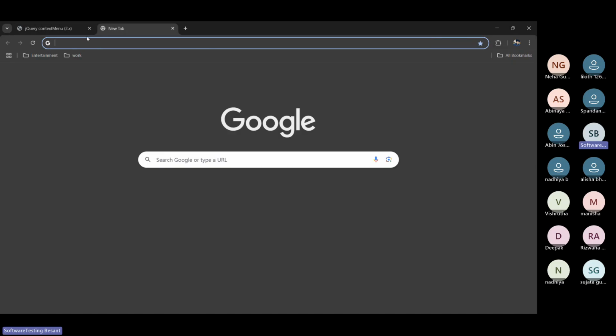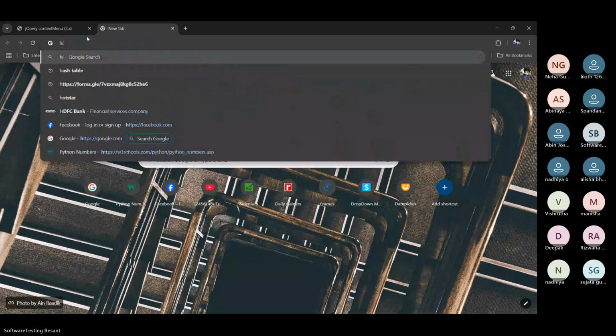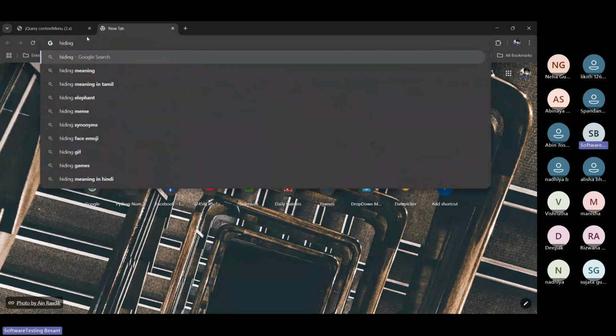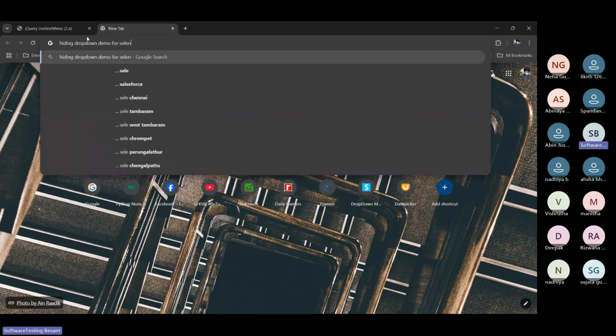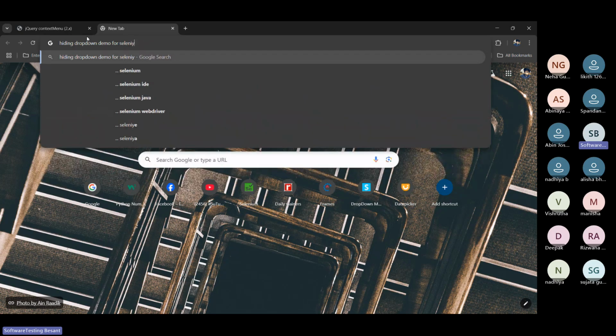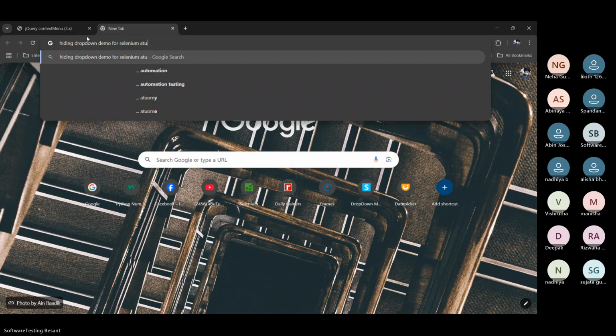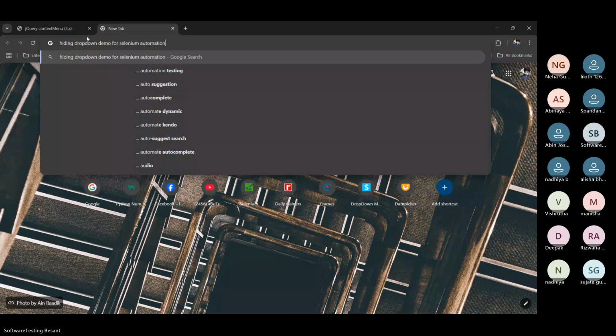Let me show you something over in Google. Retaining dropdown. Selenium automation. Check.